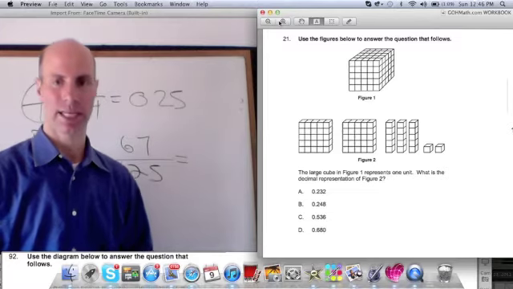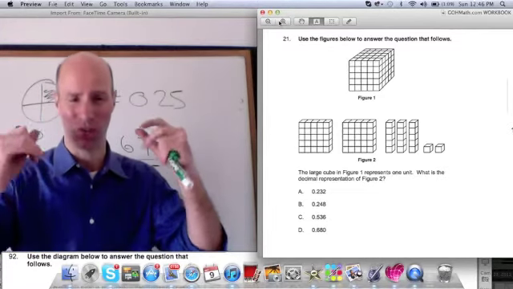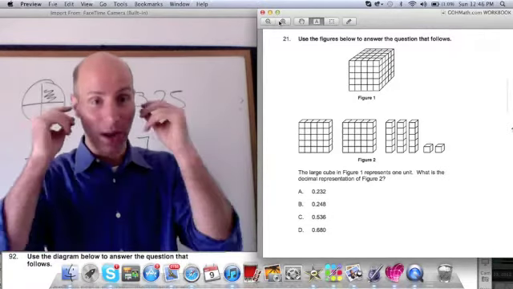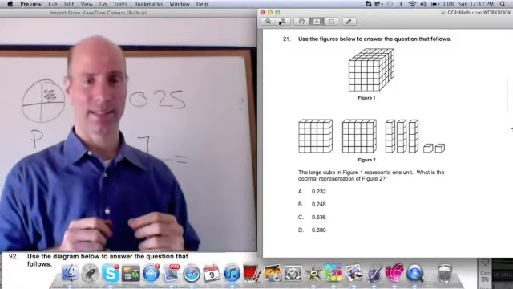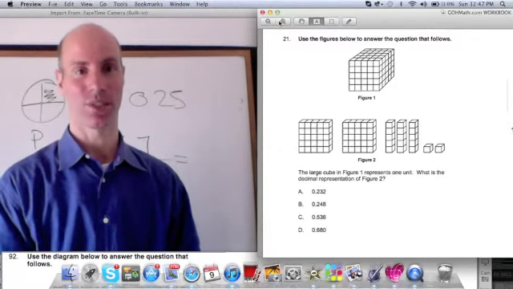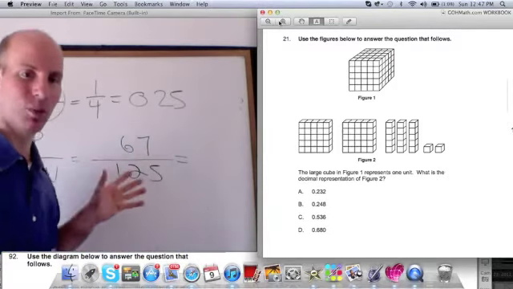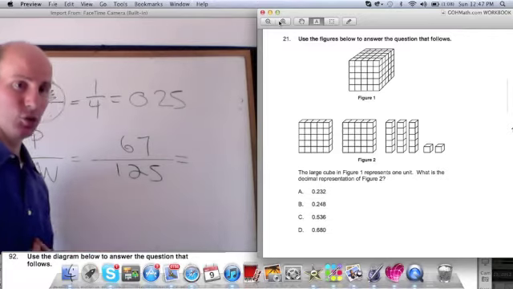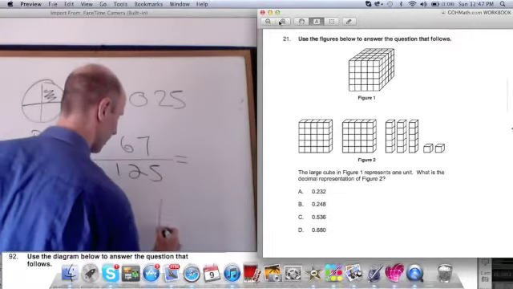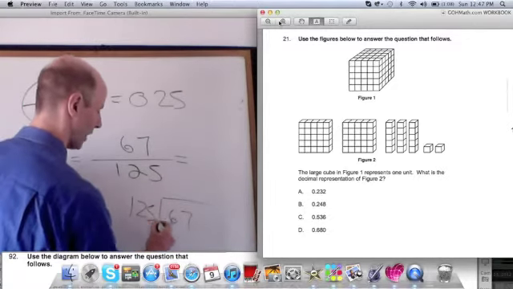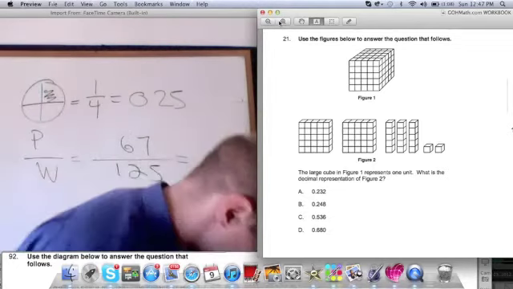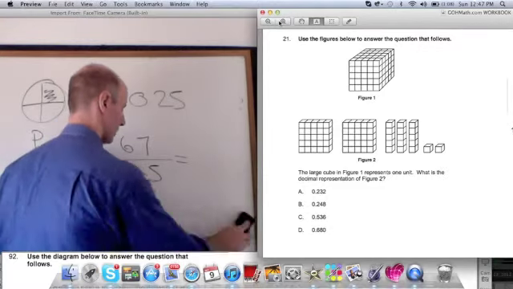Now, if you're doing this on the test and you're rushing out of time, you know the feeling. What do I do? And your brain starts dripping out of your ear. I know it's going to be computer-based, so it's going to be a totally different dynamic as far as writing down notes. But you get to this point and you're stuck. Now, if you were really crazy, you could be like, 67 divided by 125, and you could start going at it that way. I don't recommend doing it that way. I think that's going to take way too long.